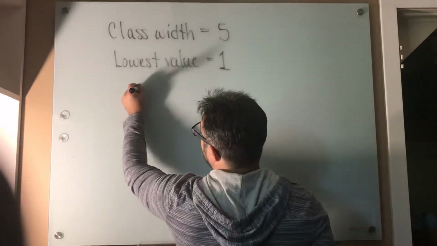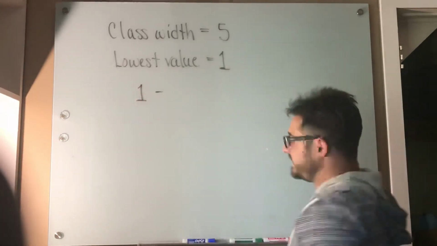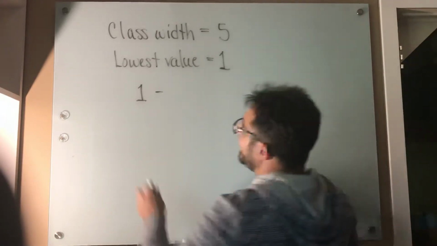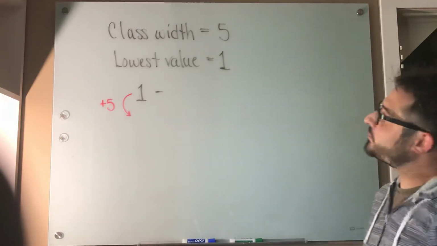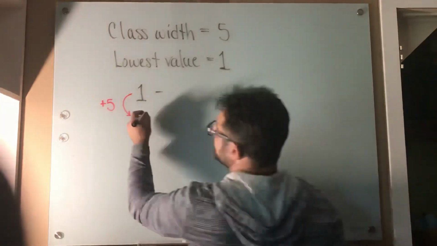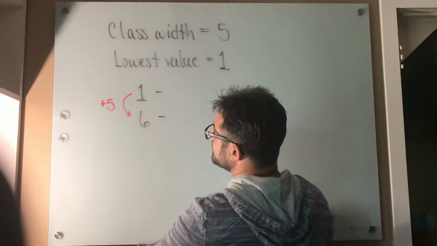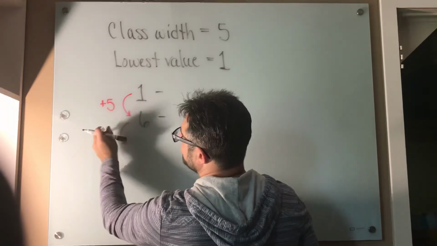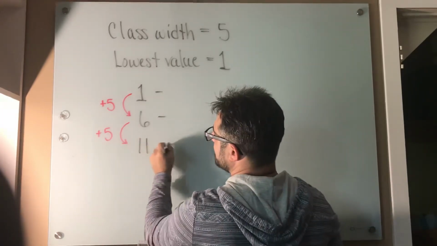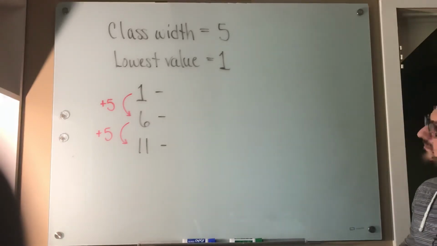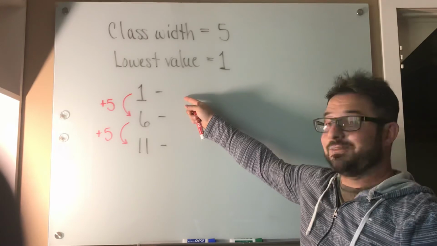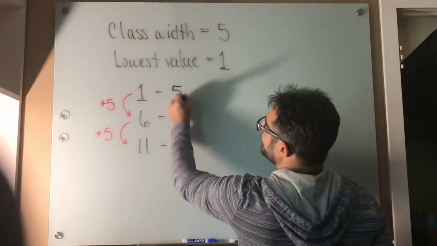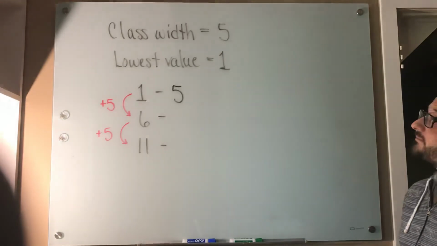Now, as I instructed you, that means the first class should begin at 1, and the class width, we add the class width to the lower limit to get the next lower limit, and so on and so forth. So one of the questions I'm asked most often is, why don't we add 1 plus 5 and go to 6 that way? Well, actually it has to do with how many values are in the class.